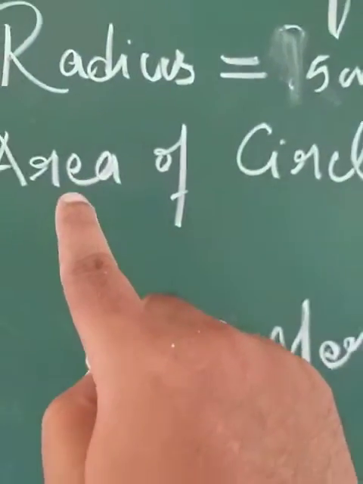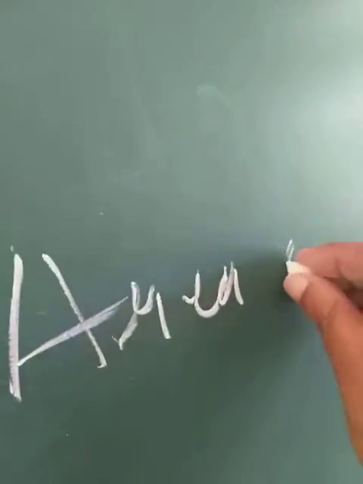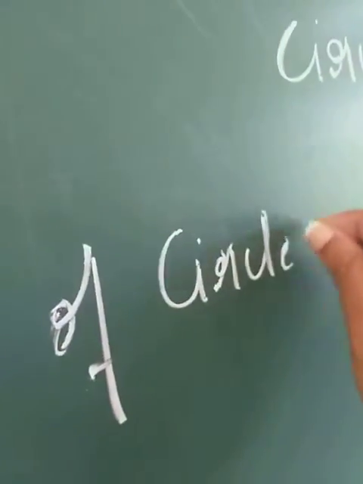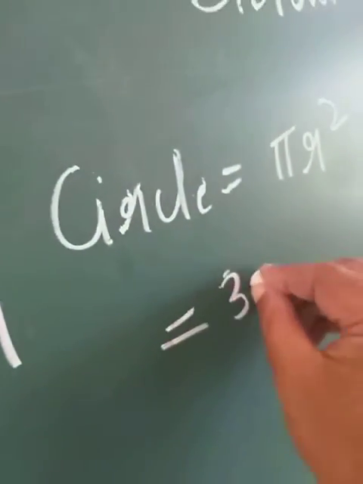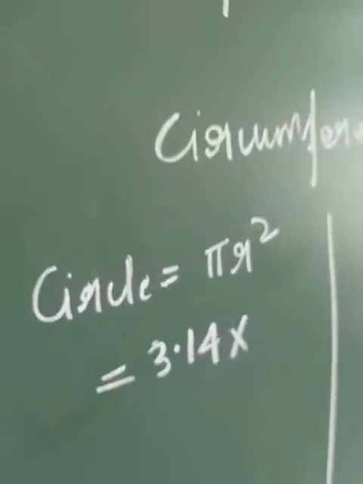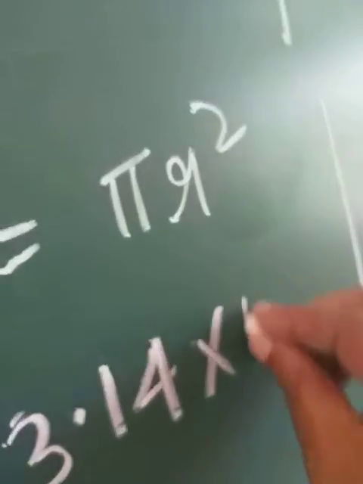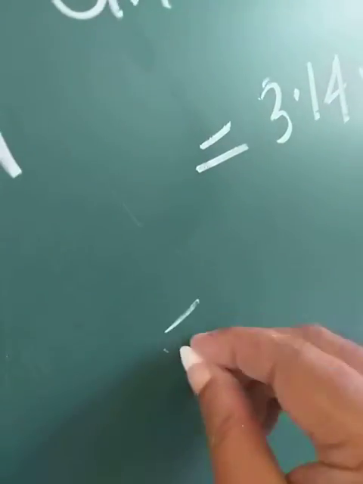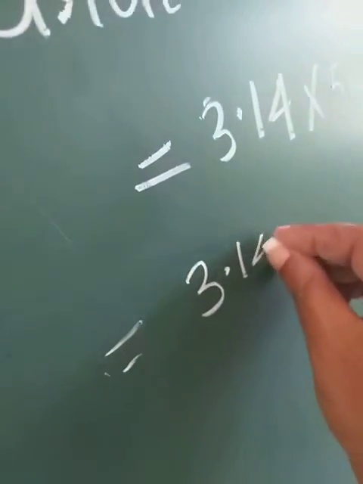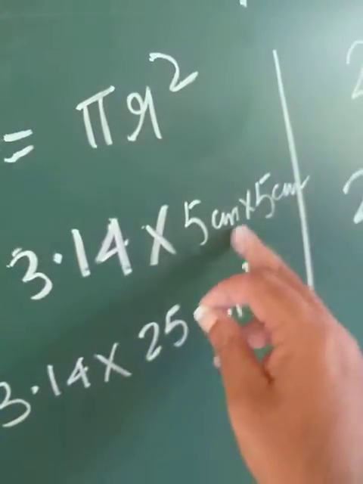Now your second step is to get the value of the area of a circle. Now it becomes very easy. You just have to put in the value and get the area of the circle. So area of circle, you will write down: area of circle is equal to pi r square. Now what is the value of pi given, students? That is 3.14. And what is the value of radius? 5 centimeter. So r square means 5 centimeter into 5 centimeter. Now if you multiply this, that is 3.14 into 25 centimeters squared, because there are 2 centimeters.